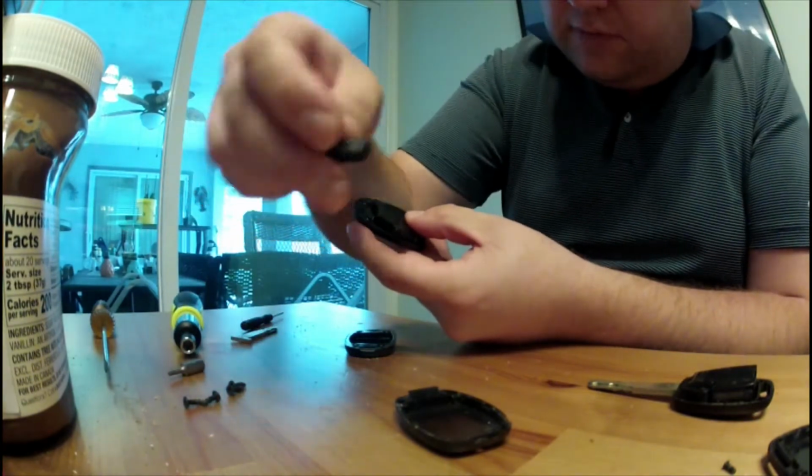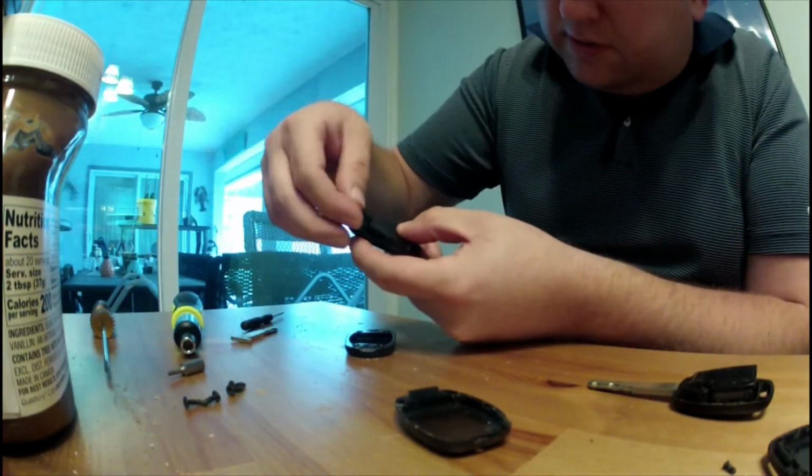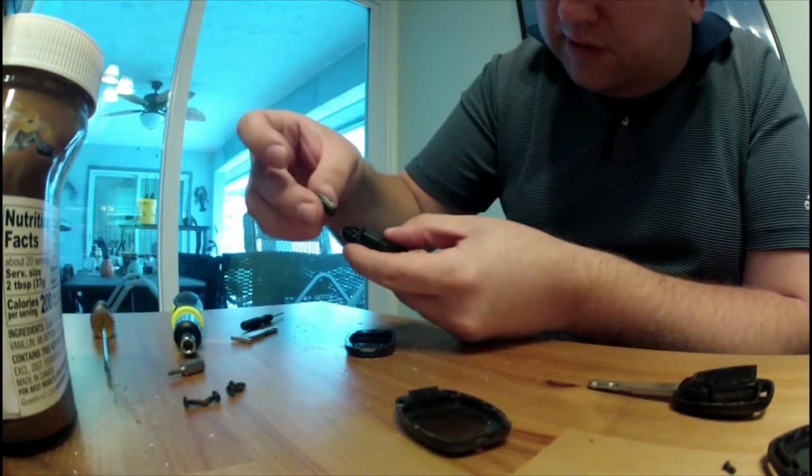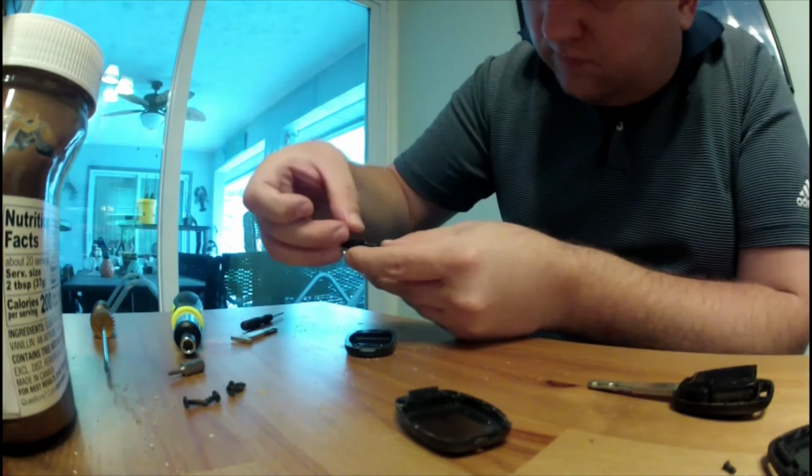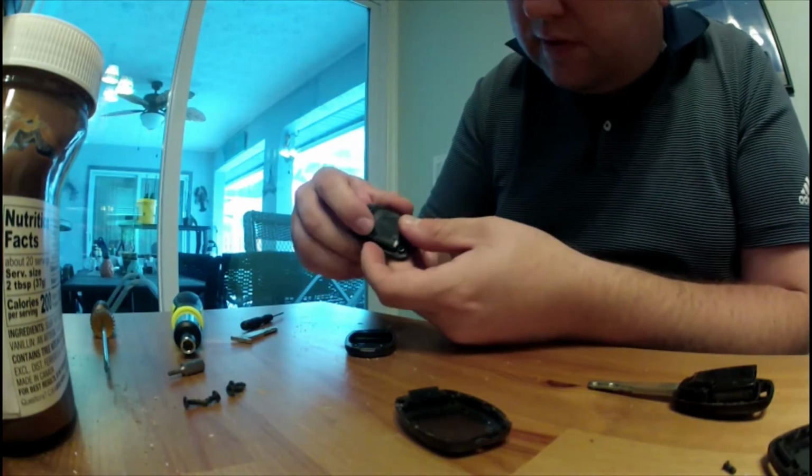The chip, very important, your car is not going to start without this. Make it so it fits. Be careful when you take this out so you don't damage it. Make it so it fits next to it here. Right, it's in there.